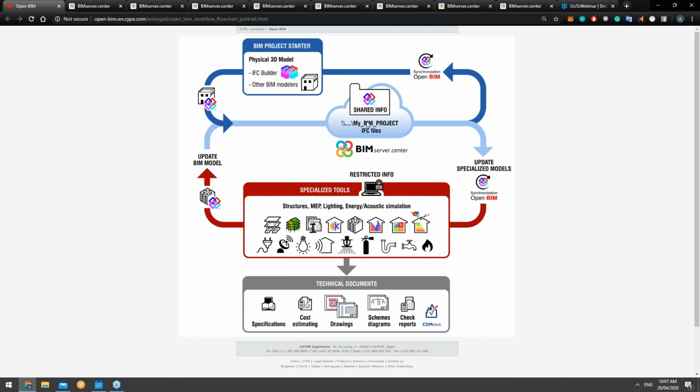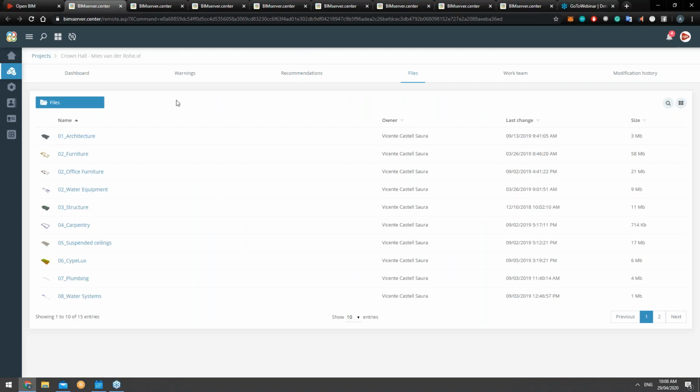It's really great in the sense that prior to this workflow, it was quite difficult to get in touch with different professionals that work on different models and try to get the schematic drawings and all the different files together. Here, everything's a one-stop shop. We're here at the BIM Service Center, and we can obtain all these different models and drawings, the technical documents that come with those models. So that's what I wanted to go through in regards to the BIM Service Center.